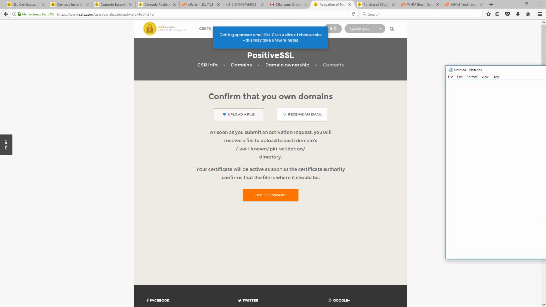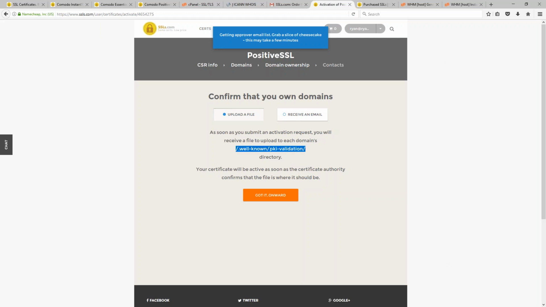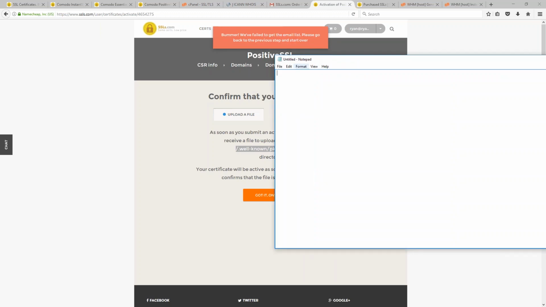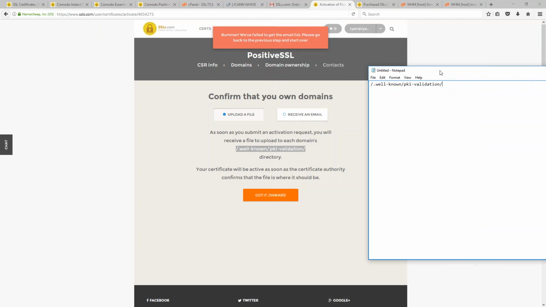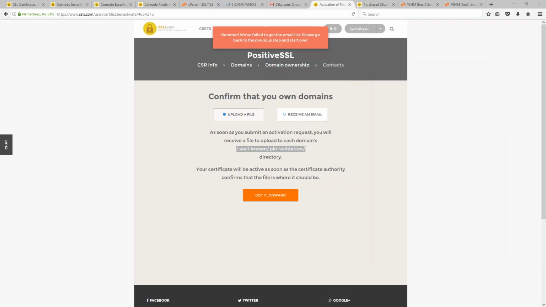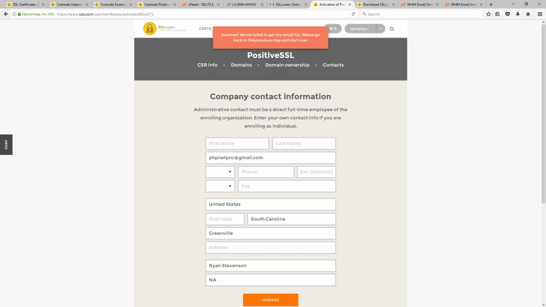Notice the directory that it is telling me to upload this to. Go ahead and copy this directory if you are going to be using this uploading a file method. Put it into a notepad file so you can make reference to this a little bit later on. So now I'm going to go ahead and proceed.